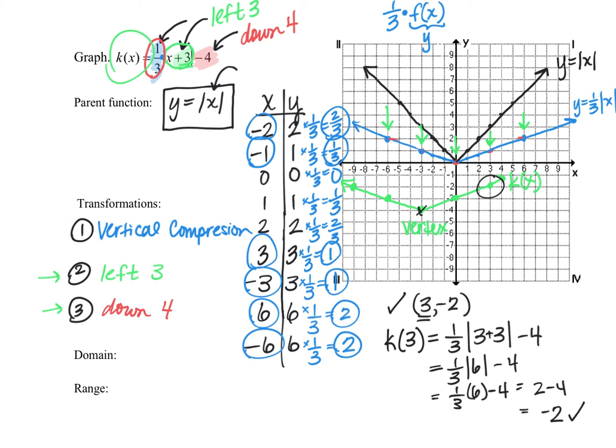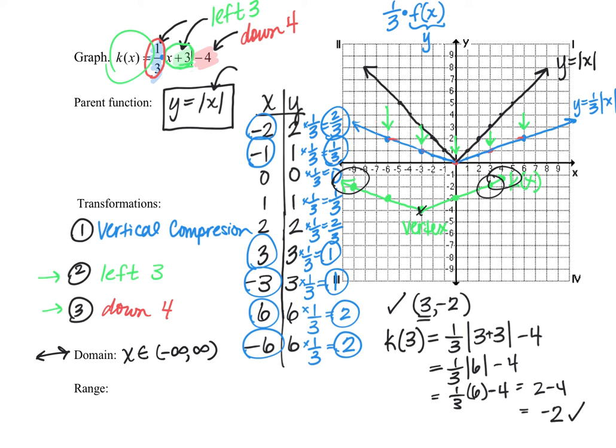And lastly, we'll do the domain, which is all the possible x values from left to right. Remember that the arrows indicate the graph continues on forever. So my domain would be all real numbers, or you can write x as an element of the interval from -infinity to +infinity. You don't have to write this x as an element symbol, but it is a useful way of showing that the interval that follows is just the x values.